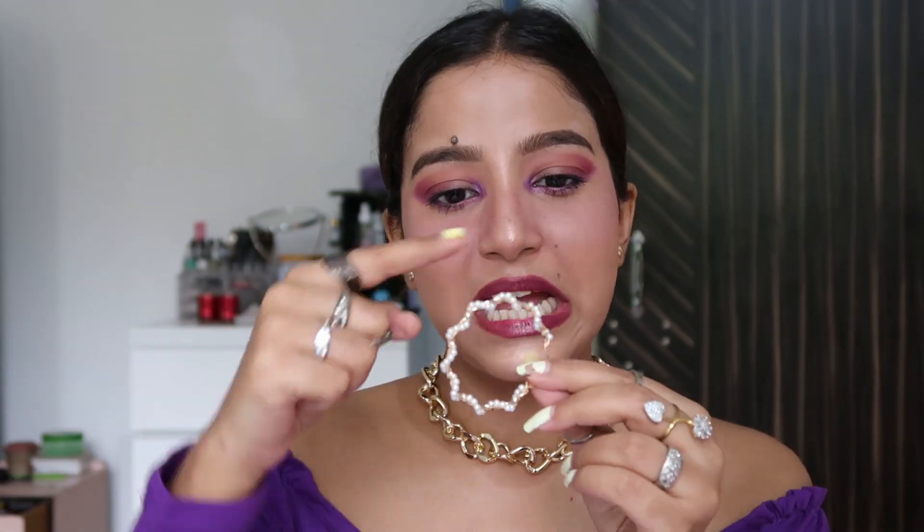Next is the purple hoop — it's a full hoop and won't go with this kind of outfit, but it will go beautifully with Indian outfits, especially floral or girly outfits. The design has a spiral kind of binding, which I really like. It's not your regular plain hoop and I haven't seen this exact design before.